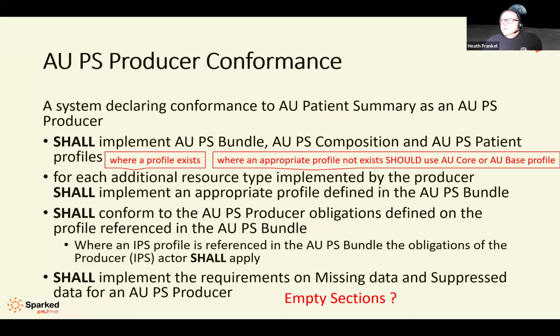Let's put that on hold because I'll come back to it later. But basically, I'm putting this on the agenda. The idea of what we had in AU Core talked about missing data and suppressed data. And because IPS now has introduced the concept of empty reason as part of empty sections, we now need to actually go further than just talking about missing data and suppressed data. It is slightly different, in my opinion, but we'll come to that probably next week.